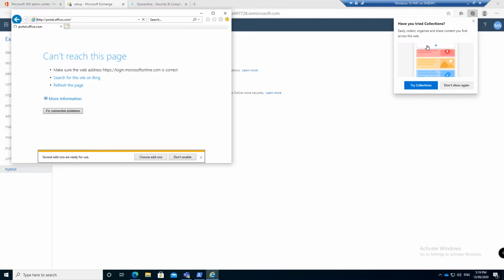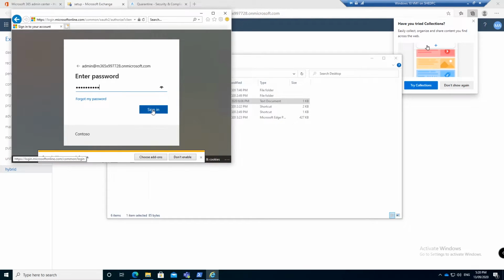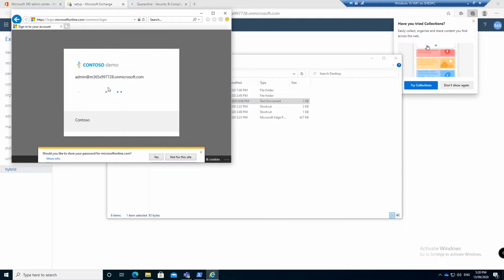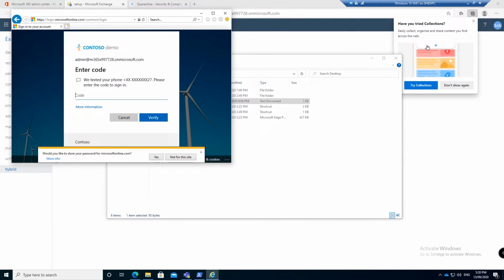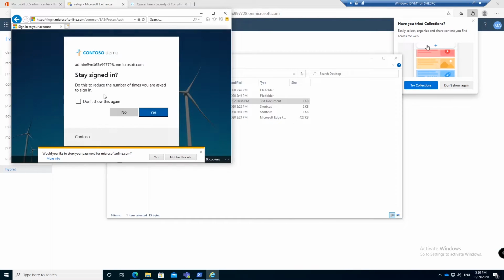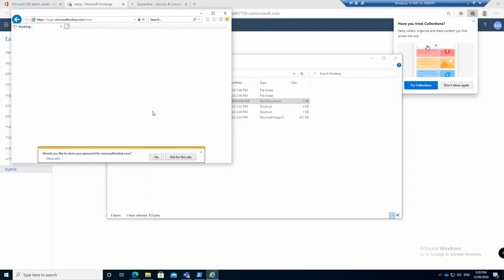I may need to log in before I can get to that page. And I've got multi-factor authentication turned on, so it's going to send me a text message. And I'm going to stay signed in.